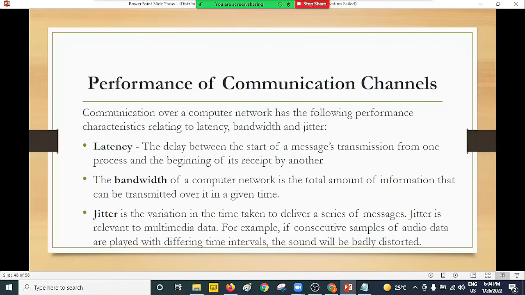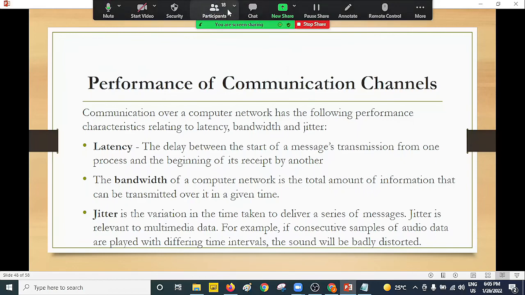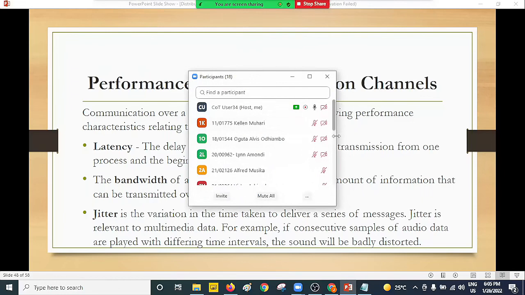The performance of communication channels can be attributed to three factors, the first relating to latency. I've already mentioned that. Now we can have different approaches to latency. When you look at the transmission of messages, people can say it's the time from when a sending process released the message to the time the recipient read that message. Or we can give other versions of latency. Any other version that can describe what latency is? We can have some feedback. Some ways that you can also describe latency, using an example, very fast.